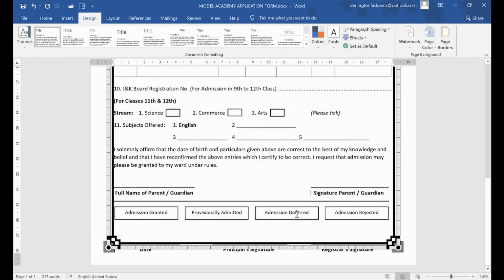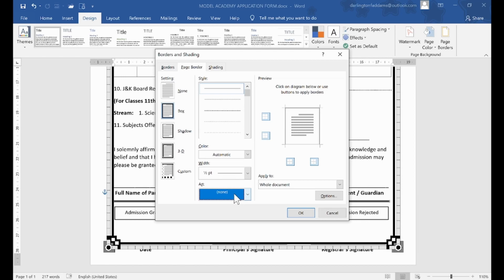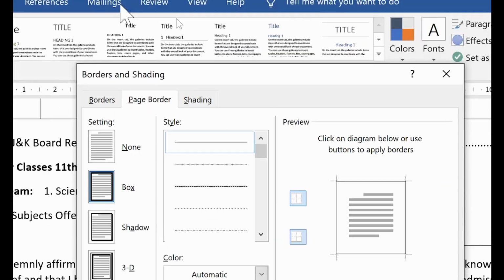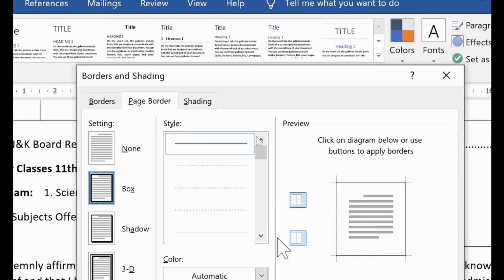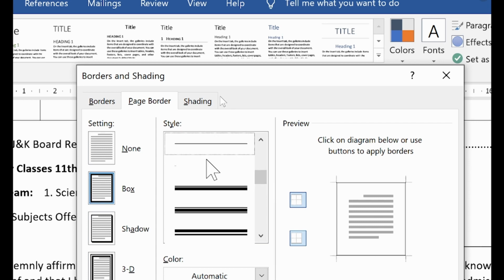Let me apply this and show you. Some of them look a little formal, but this is wrong. So I'm not going to use the art. If you go through, you see that some of them are quite formal, but I'm going to select none over here, none, and I'm just going to use a box. And this box, I'm going to come here and select the box style. I think I need just, okay, let me try this style and see.